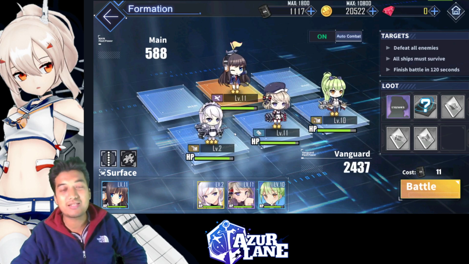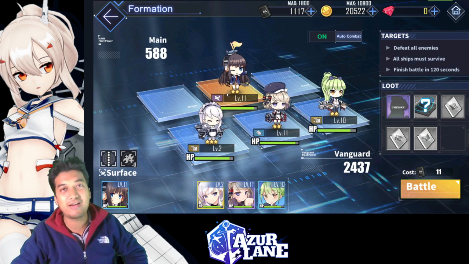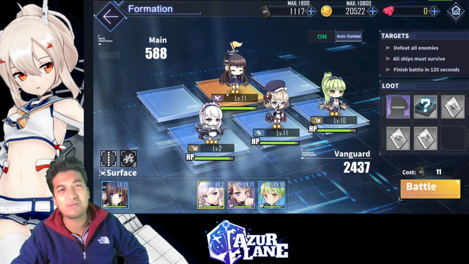Well, there is a front lane and there is a back lane. The back lane really comes with air support, like artillery strike, long distance artillery and stuff like that, which is pretty much a navy command.